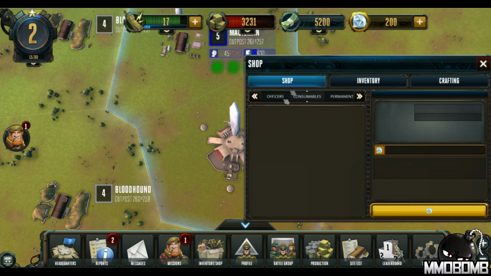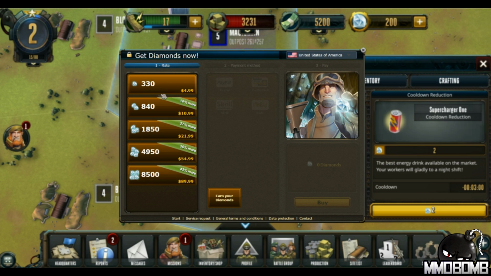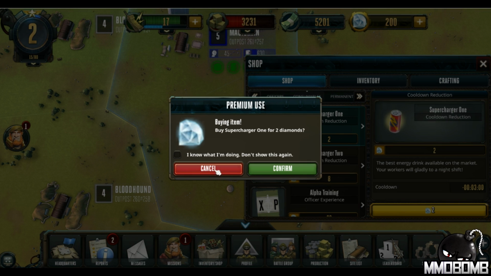So let's take a look at the shop. So this costs 8 gems. How much are gems? Oh, it's going to let me look at it. Nice. All right, so 330 gems for $5, 840 for 11, 1850 for 22, 4950 for 55, and 8500 for $90. Yeah, so we're looking at, you know, almost like a 1.4 to 1 on the gems, on the cash versus gems.